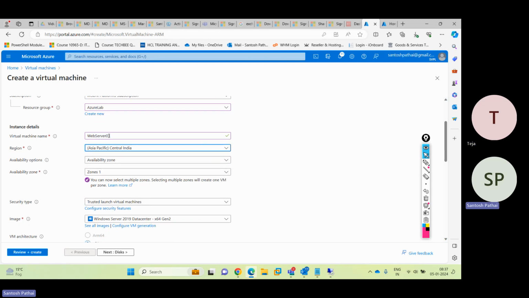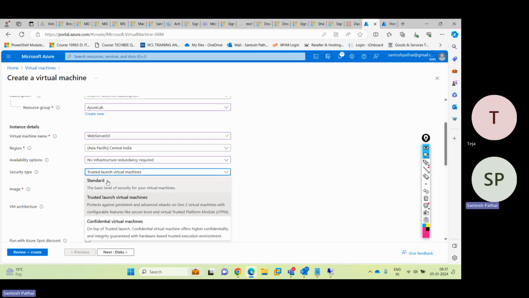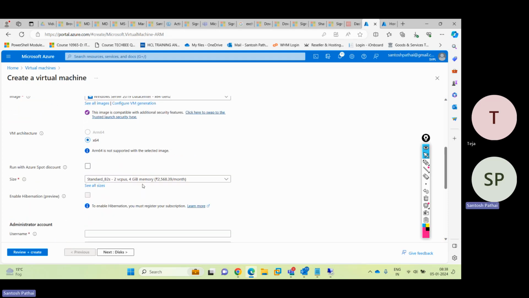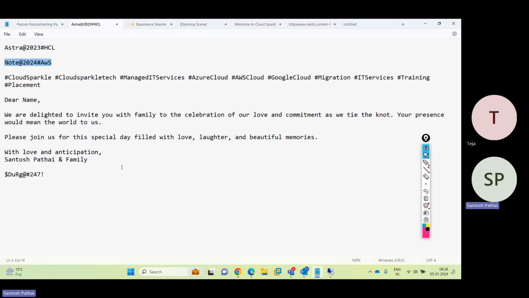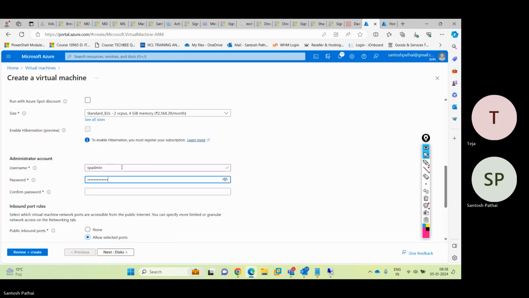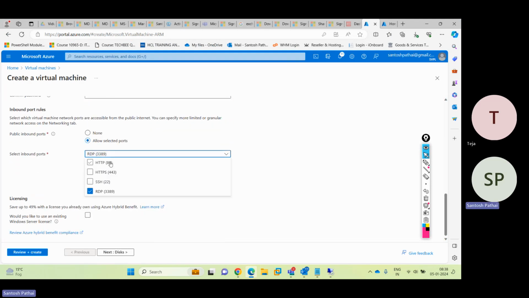So we'll configure web server 3 machine, no redundancy, standard security, image options. We'll give the credentials. We'll define the ports.